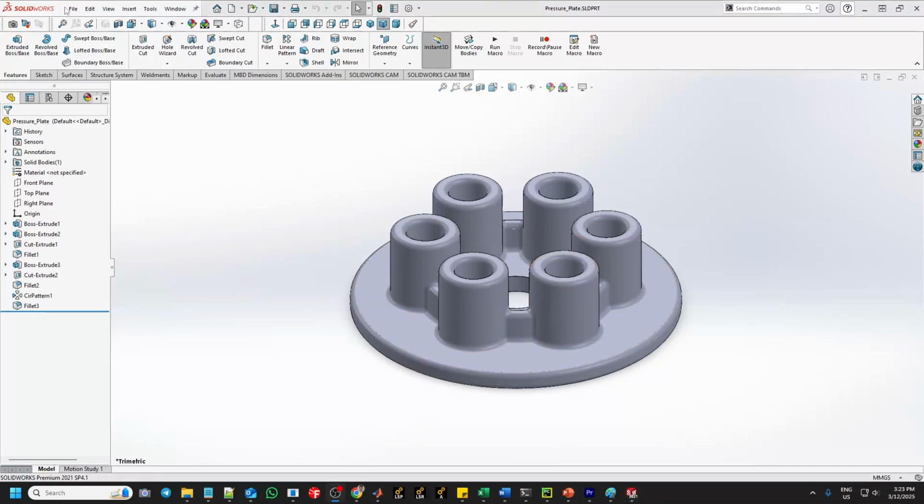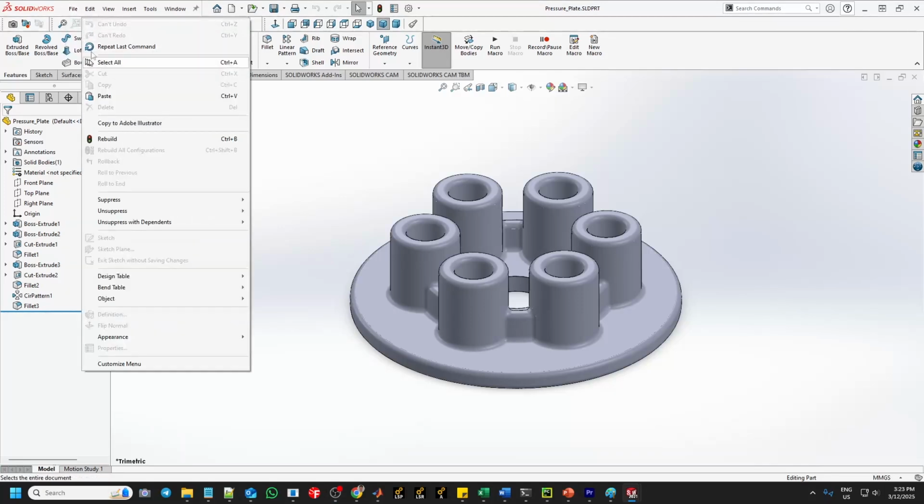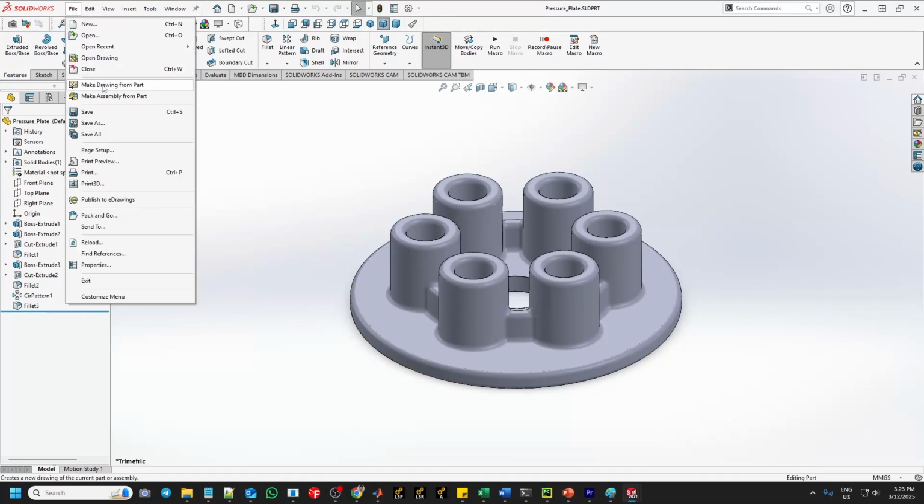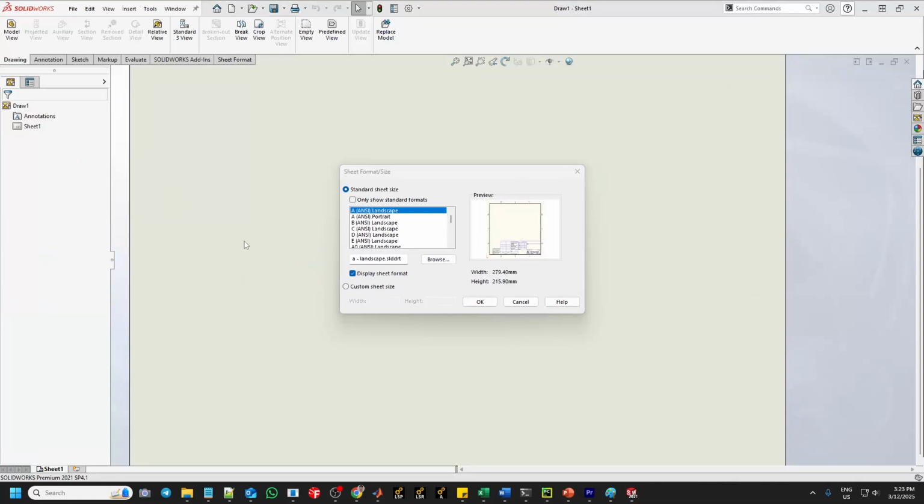Now click file and make drawing from part, because we want to create a drawing from this 3D part. If it is your first time using the drawing in SolidWorks, you need to click the template tab and then select drawing and then OK.